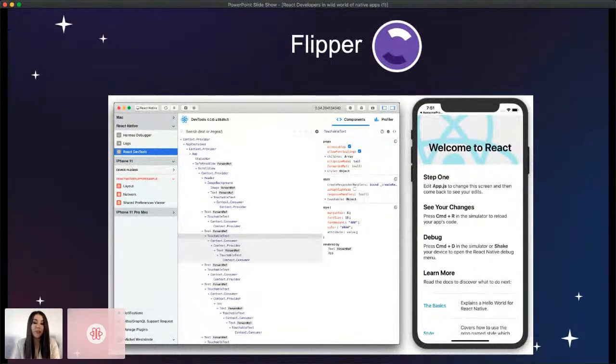Flipper is an extensible mobile application debugger, and that is a platform for debugging iOS, Android, and React Native applications. It can help you to visualize, inspect, and control your application from a simple desktop interface. I strongly recommend you to check out and use this tooling for debugging as a mobile developer. And with Flipper, you will also inherit the plugin ecosystem that exists in the native Android and iOS applications. So this means that you will be able to use the plugins for React Native as well.